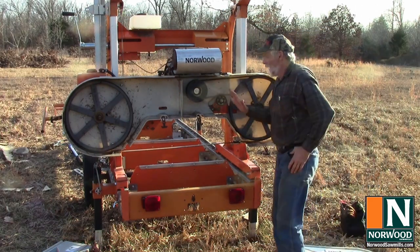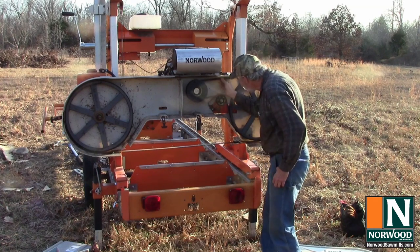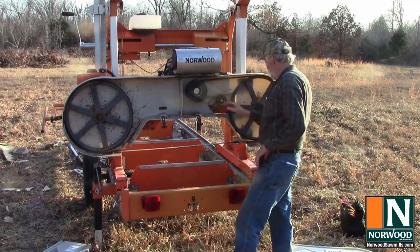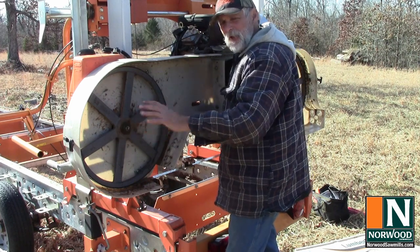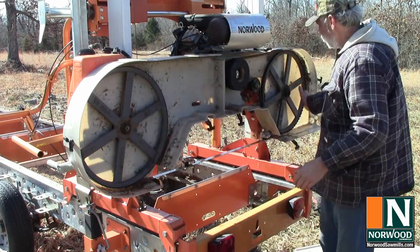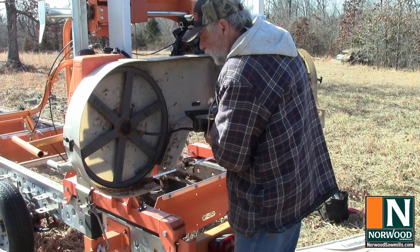But as long as we've got the cover off, a couple of things to look for. Look at belt tension. You can look to see if there are any obvious cracks in it, which would be a good indication that maybe it's time to think about putting on a fresh belt. And put my hand on the bearing after it stopped, just a feel of whether or not it's warm, and that's an indication that I may be developing a problem with that bearing. Of course, I do the same on both sides, and since this mill does not use sealed bearings, I like to give it a shot of grease every time I change out band wheels.